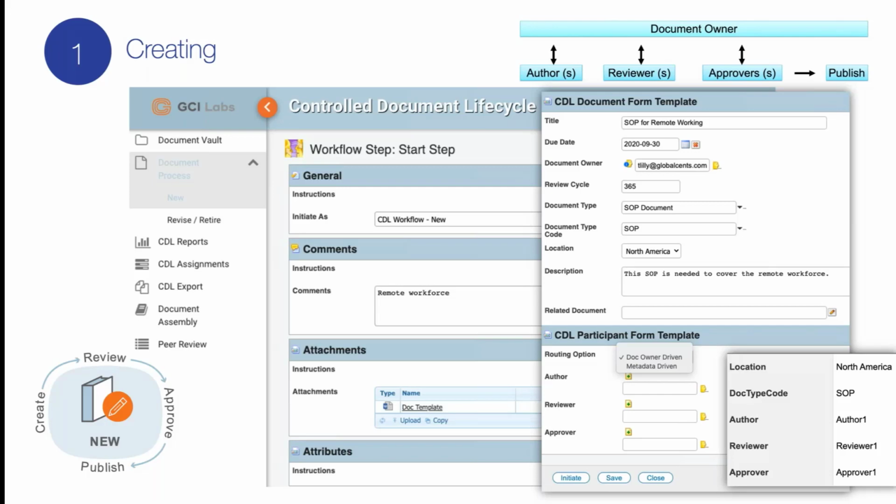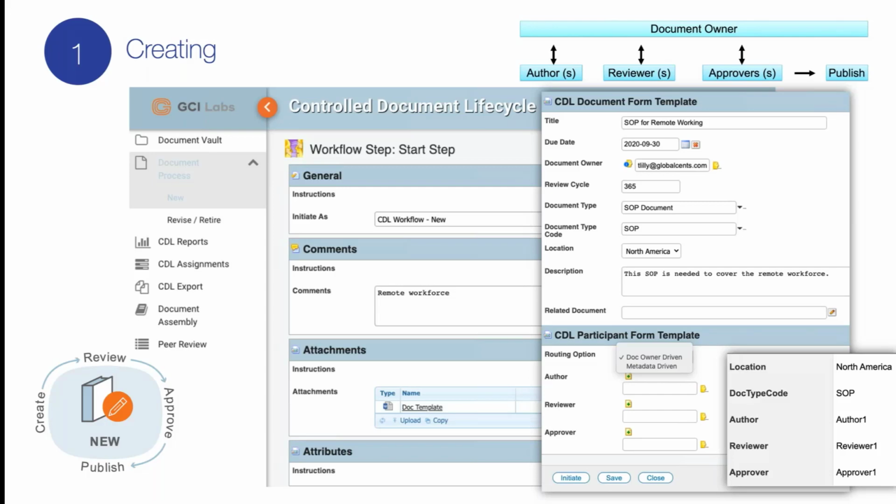Then at the bottom, you can see participants. We have a routing option, author, reviewer, and approver. If we choose document owner-driven, that means that the initiator and the document owner can specify who authors, who reviews, and who approves the document.